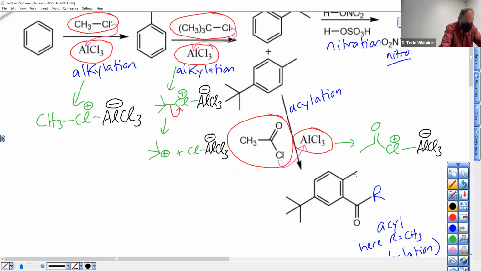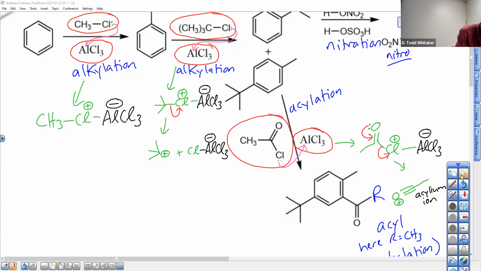Hey, we got that acyl. We're working this acyl prefix heavy right now. Lone pair on the oxygen comes down, forms a third bond, and kicks off this guy. And it goes down here, and you've made an acylium ion. I'm going to flip it a little bit. It's called an acylium ion. And you get the same acylium every time.